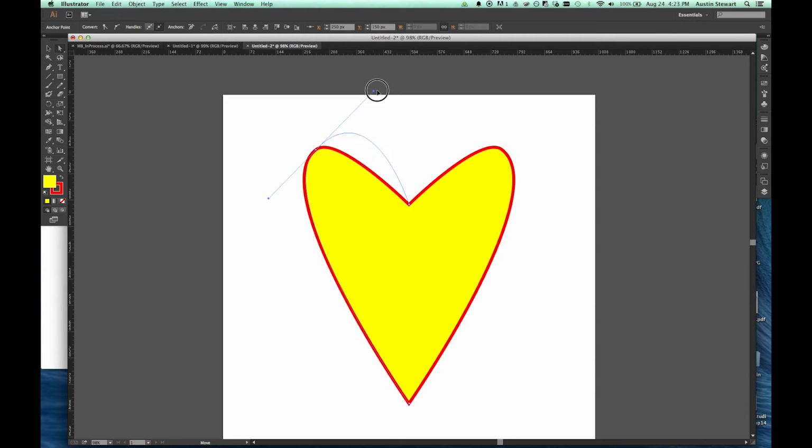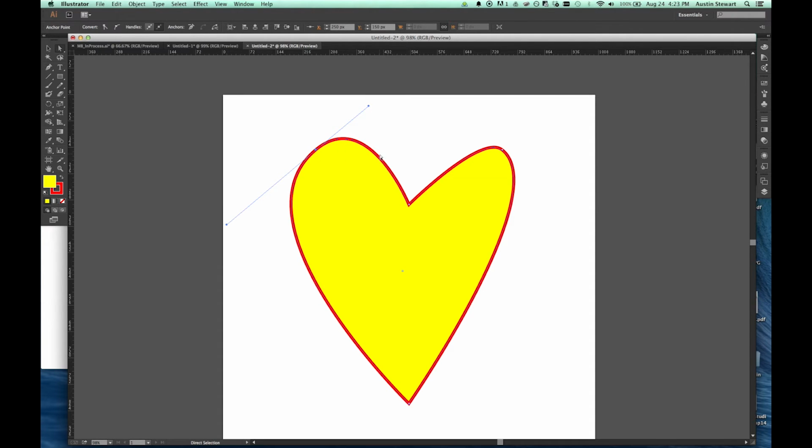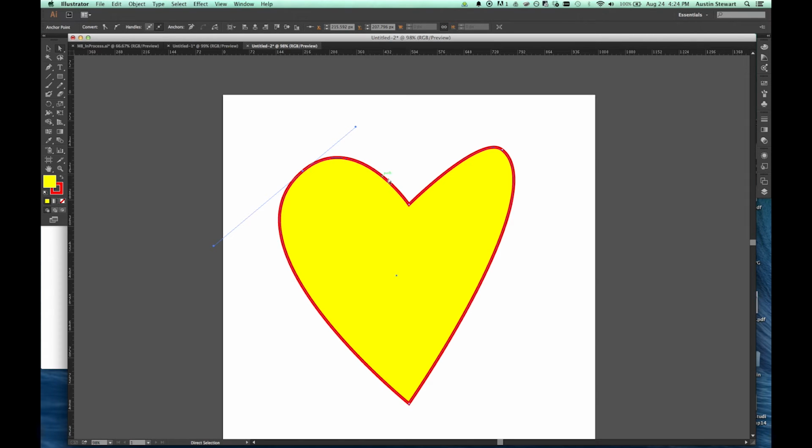Now the pulling out, the rotation is all uniform, right? It's rotating both sides of the curve around the anchor point. But the handles here, stretching this, is something that's done independently on each side. So I'm going to pull this side out. I'm going to pull this side down a little bit. And I can tell already that because of the way this curve is made, I actually want this point to be a little bit further down, because then that's going to make this much more uniform heart-shaped curve.